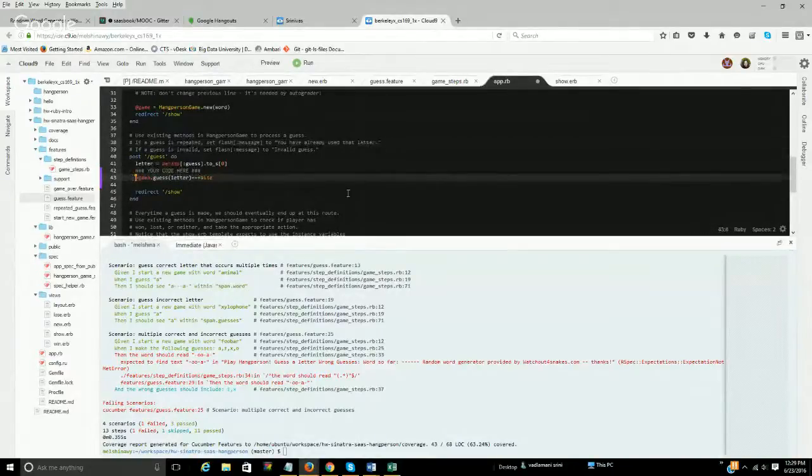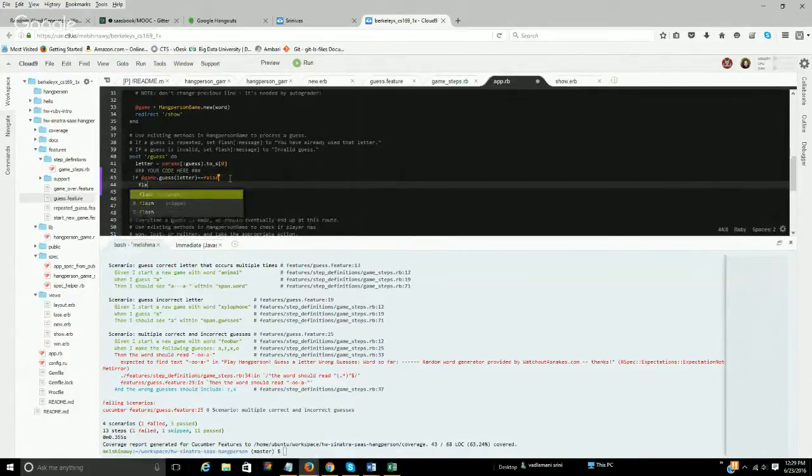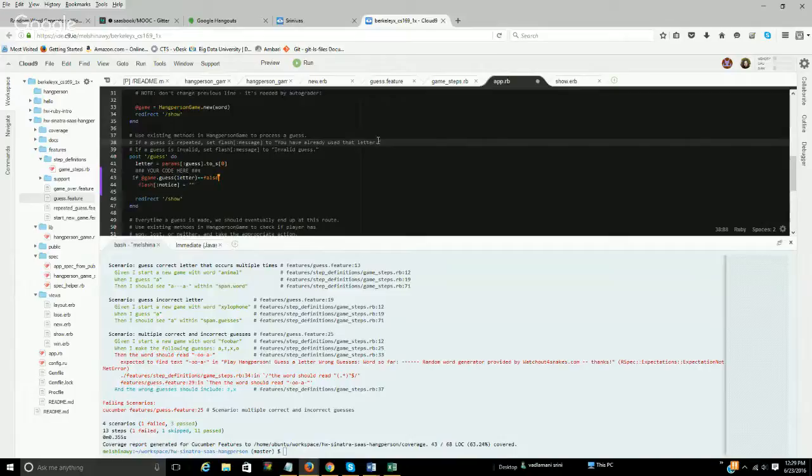So if equal to false, then flash, and copy this message and paste it out here. That will do.